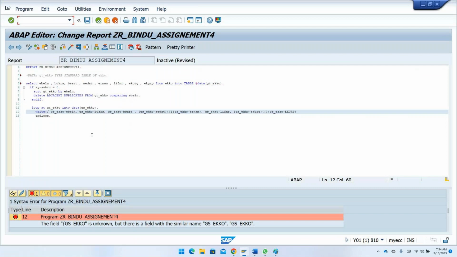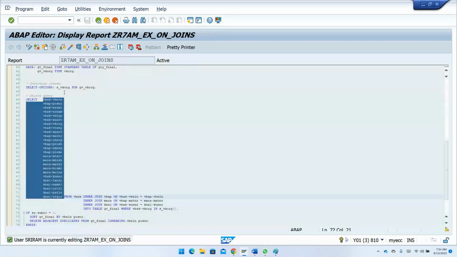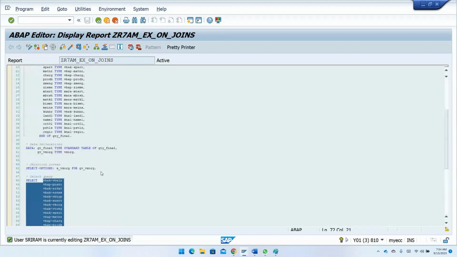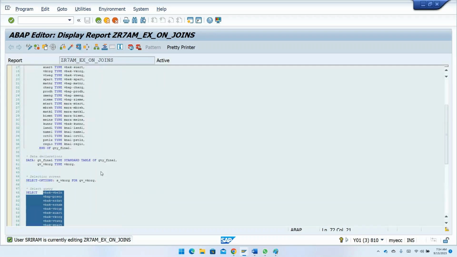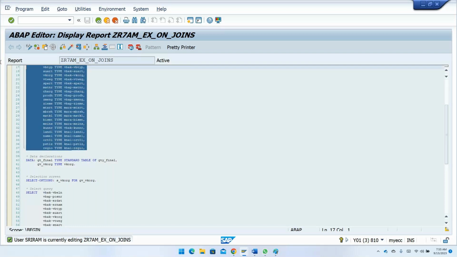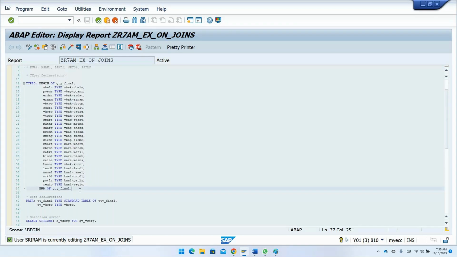But when you go with inline declaration, it will automatically create the internal table. You can go ahead with whatever order you want. But when you are referencing any structure, like I'm referencing my internal table to this structure, or if you are referencing a structure of SE11, the order has to be followed in the same pattern.